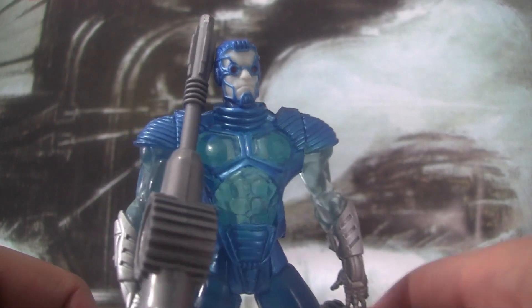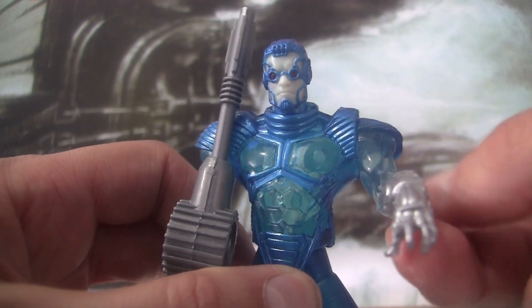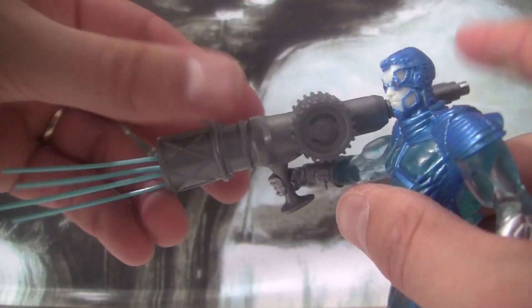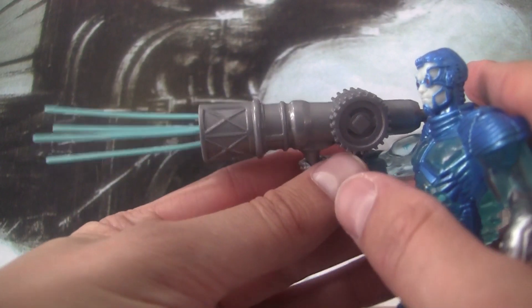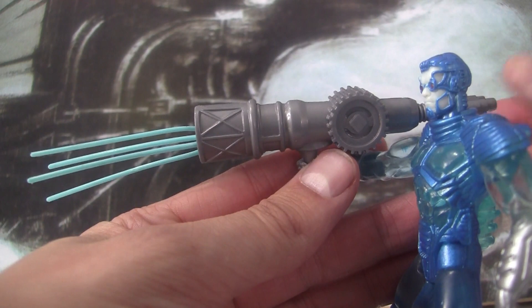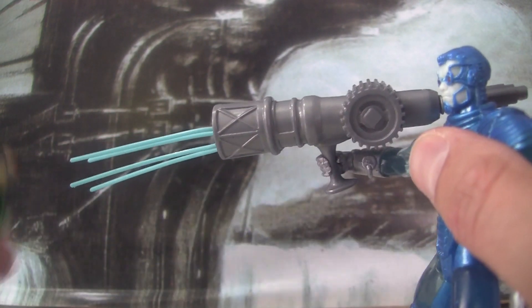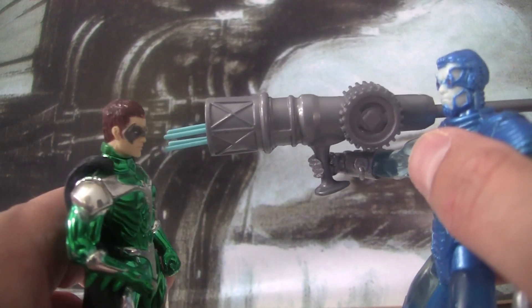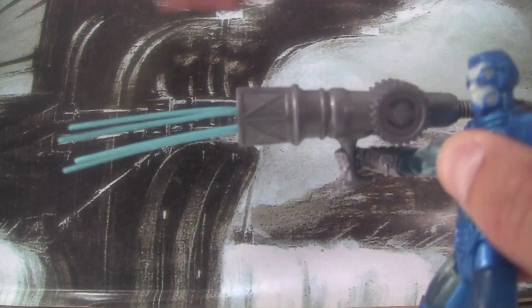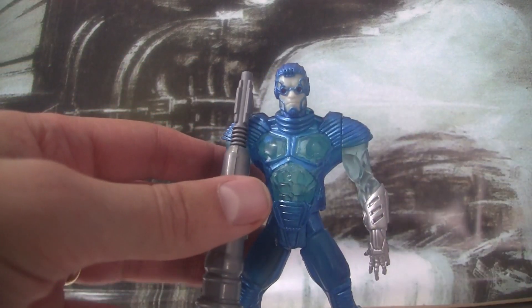On one hand he's got this big metal glove, just kind of reaching out trying to grab stuff, and then the other hand holds onto this cannon. It's a bit of a weird cannon — it doesn't fire a traditional missile. You just have this bit here that you pull back and push out, so you can stick a Robin figure or whatever and just push him in the face. That's the general idea of the whole thing — a bit weird.